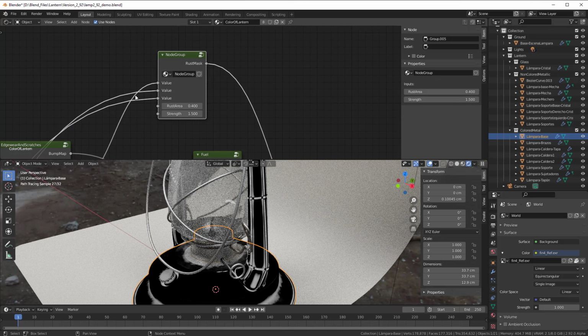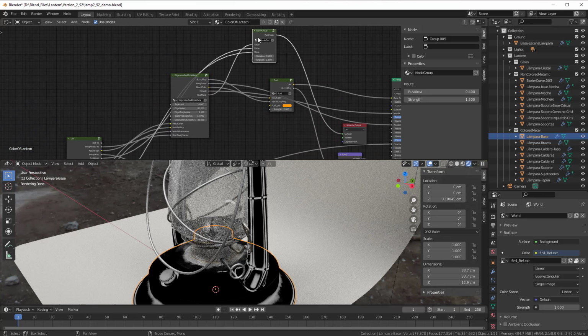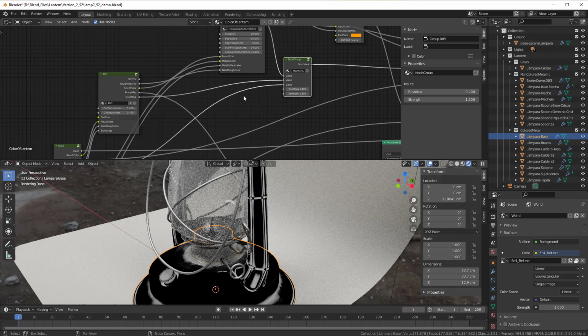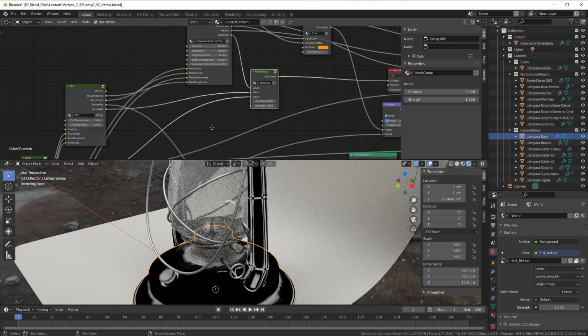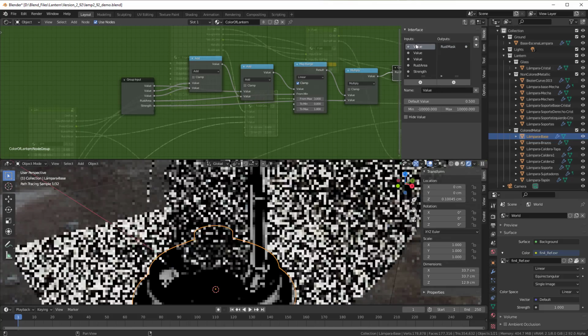So I press Tab, and the first value is the rust mask from the edge. The second one is, let's see, so we get everything correct, from the dirt, and the last one is for the dust. So then we know it, and we can then name it.